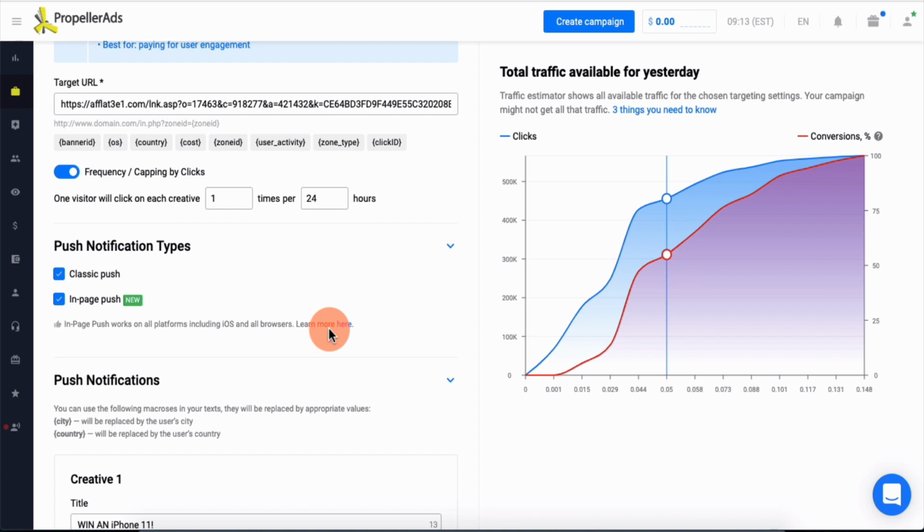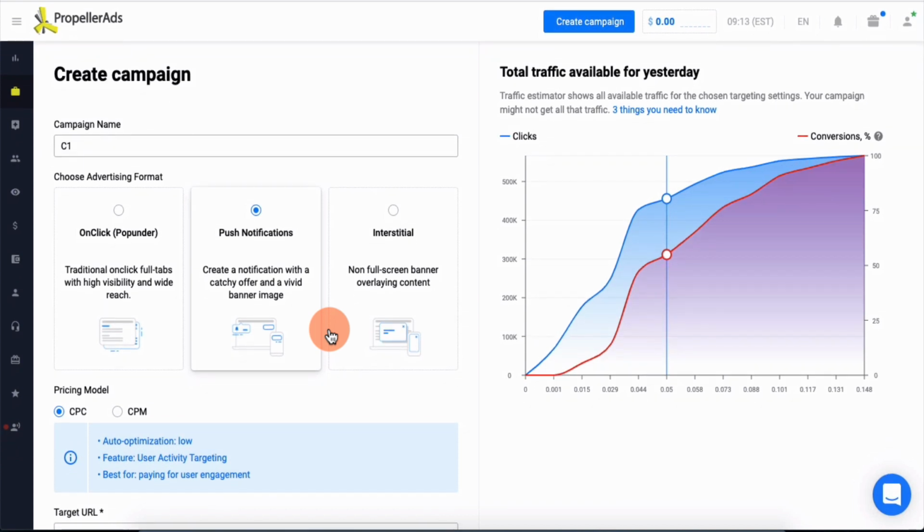Vote with your thumb, leave a thumbs up if you enjoyed this video. And if I see enough likes, at least 100 likes, I'm going to be doing a complete walkthrough. I'm going to be doing a case study. We're going to try Pop Under with my own money, and I'm going to show you if it's working or not. But I want to see if you guys are interested first.